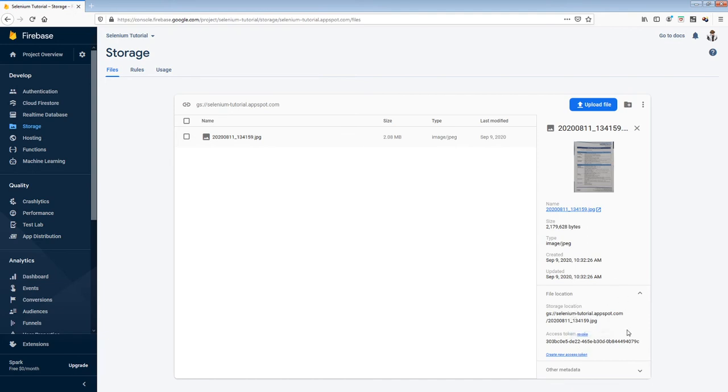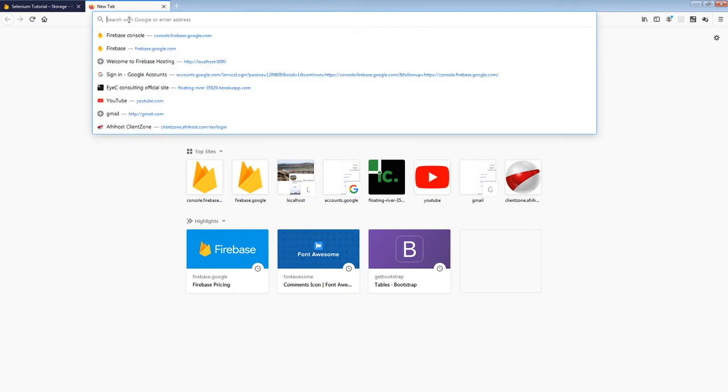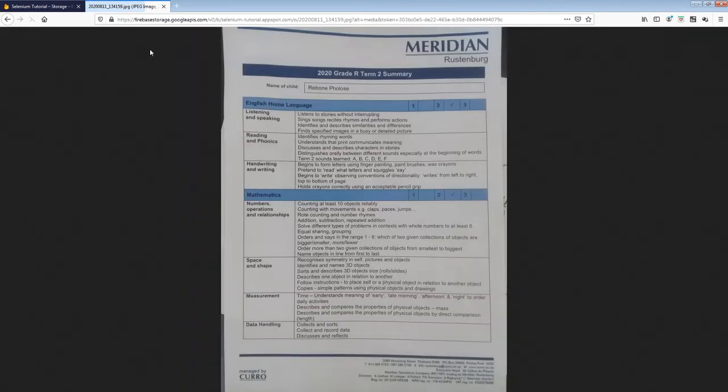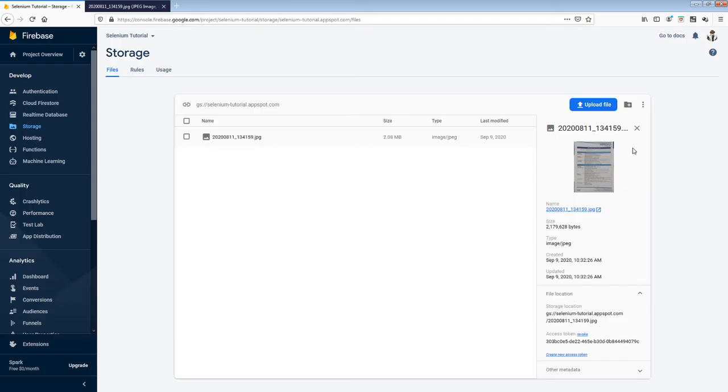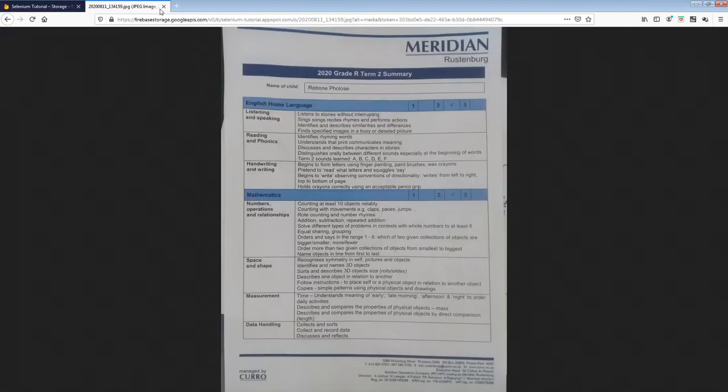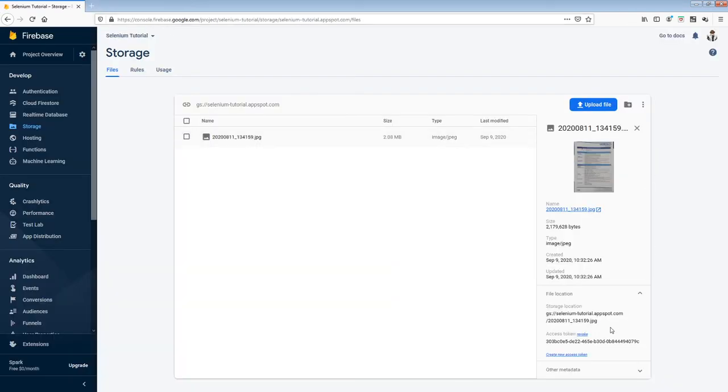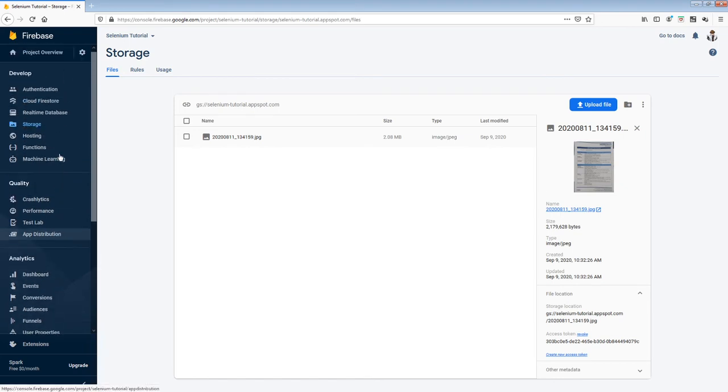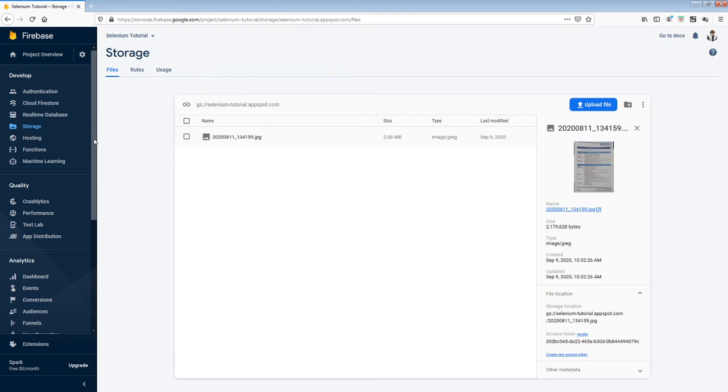This is the URL for this file. In your code you always have a callback to get this so that you can reference this file. Like I said, we're not gonna use the storage and hosting and a lot of functions here we don't need, because we're gonna create something very simple.